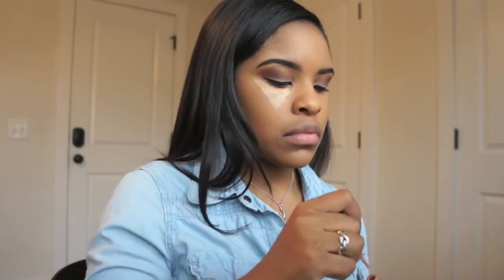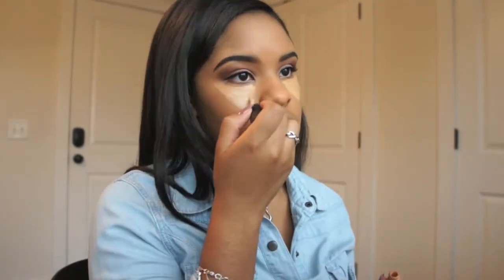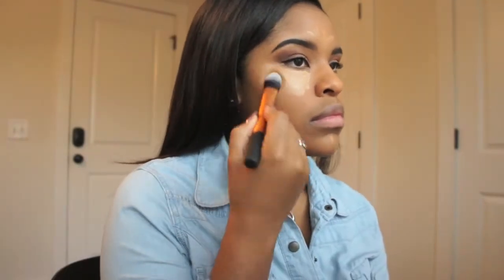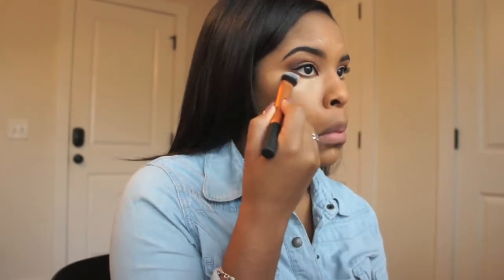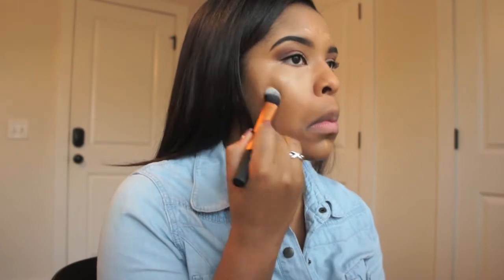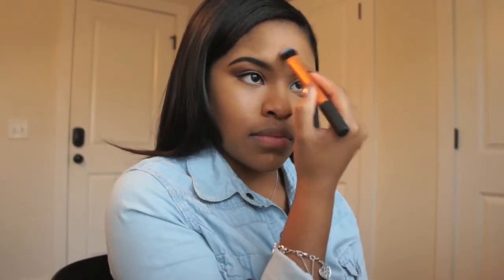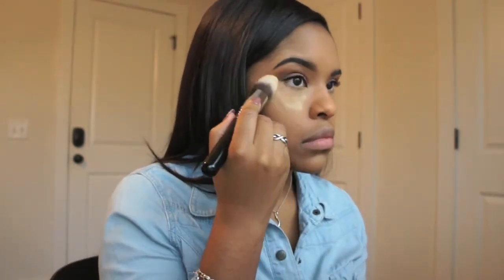Time for my favorite. So I'm now highlighting with MAC's concealer in the shade NC40 because it's a couple shades lighter than me. Now just blending all of that with the Real Techniques brush. I forget which one this is, but I'll have it listed below. Using Ebony's banana powder, I'm going to set my highlight.